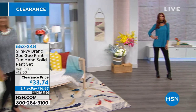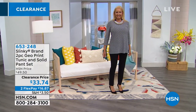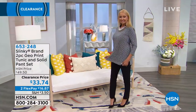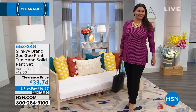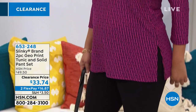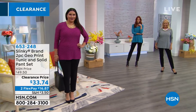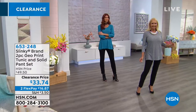And what I love when you get these sets is that you're not just going to wear it as the outfit. You're going to take that beautiful black and white tunic and wear it with a white walking short, white crop pants, red pants. You're going to have fun with these pieces. You'll wear that tunic back with your jeans, back with all your leggings. The skinny pant is a slinky version of a skinny pant, except the difference is it tapers in. It's a pant that takes you from day to evening. And it's not skin tight. It just makes your legs look longer and leaner.